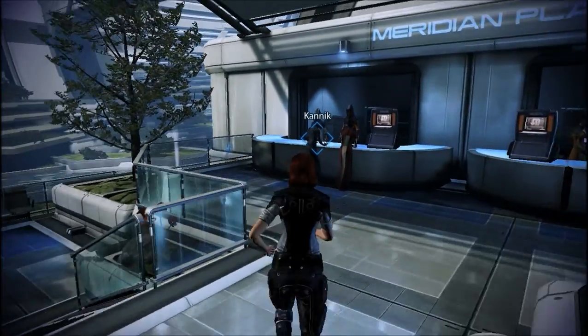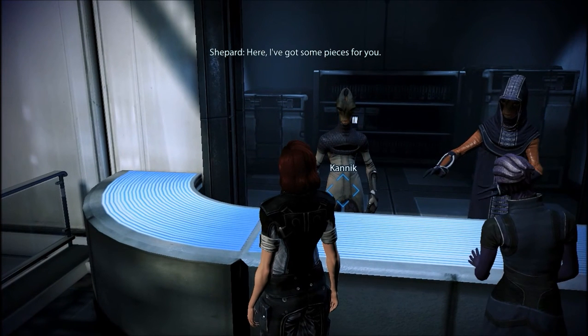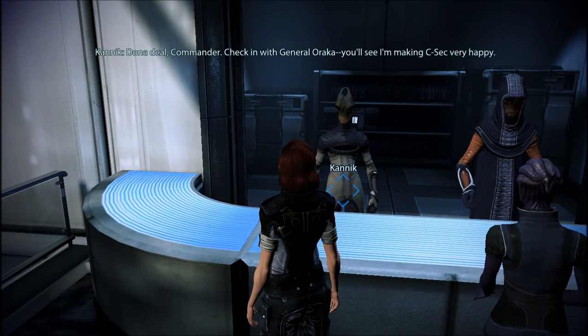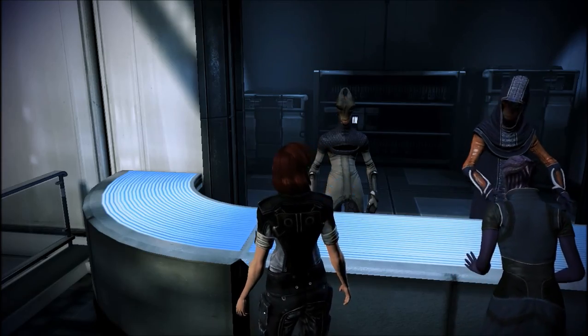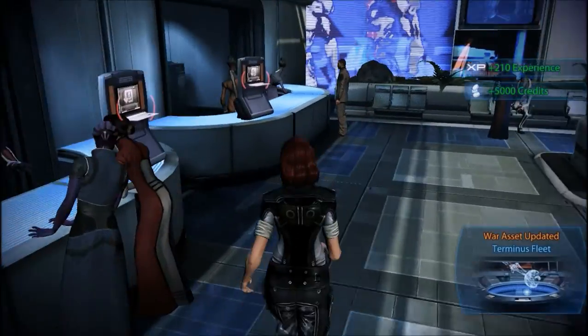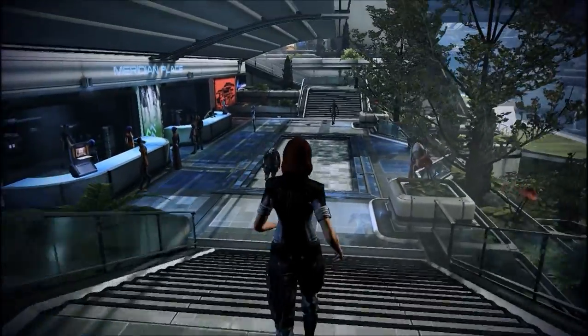Alright, Kanik, do I have this stuff for you? You're back, huh? Any luck out there? Here, I've got some pieces for you. Yeah, there we go. Done deal, Commander. Check in with General Araka. You'll see I'm making CSEC very happy. That was fast. Okay. We're asset updated. Terminus fleet.